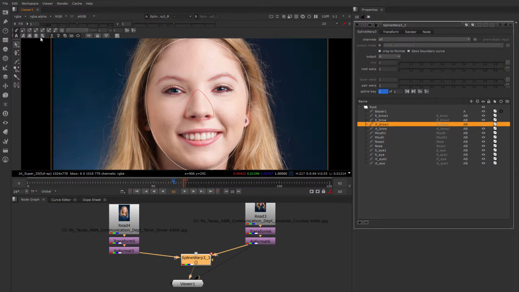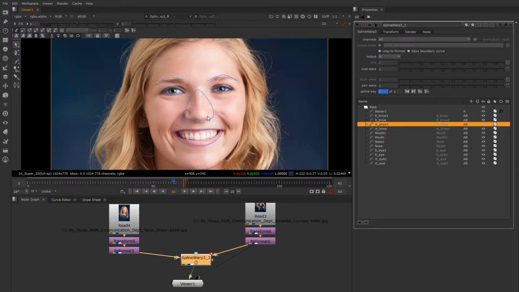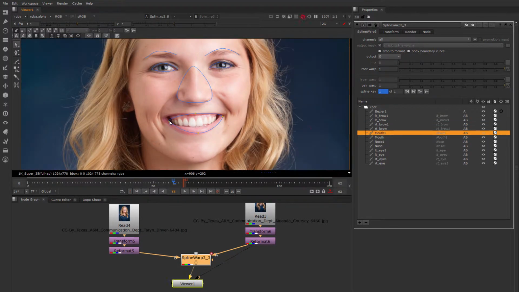Now let's look at B, and you'll see that B has all of these shapes here.